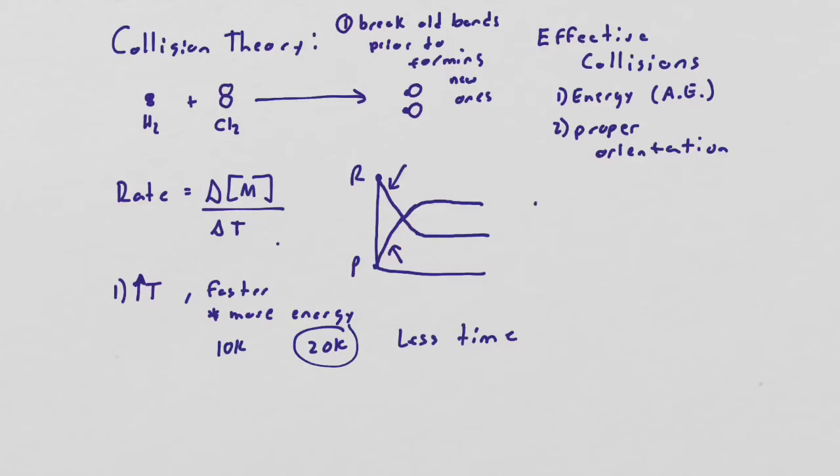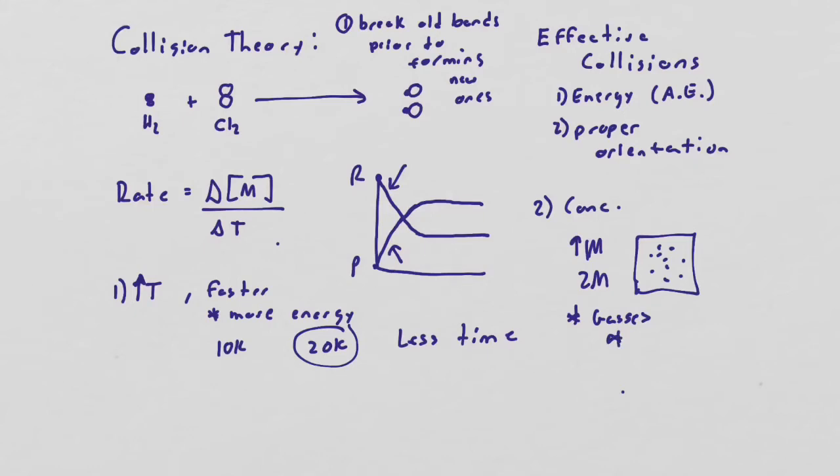Okay. Second variable is concentration. All right. If you increase the molarity of something, which is increasing the concentration, that means if originally it was 1 molar, there's a few particles like this, right? If you change it from 1 molar to, let's say, 2 molar, now there's more particles in a given amount of space, and they're going to hit each other more often, more collisions. All right. Important variable here that's kind of a sub-variable. This is when you're dealing with gases, okay, you can talk about sort of like pressure, but only pressure when you're changing the volume of the container.